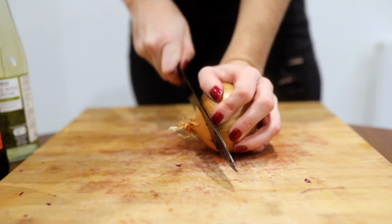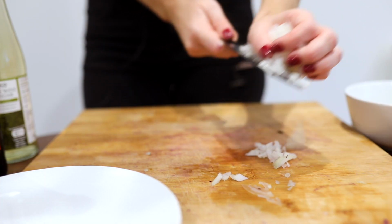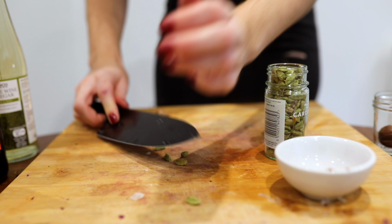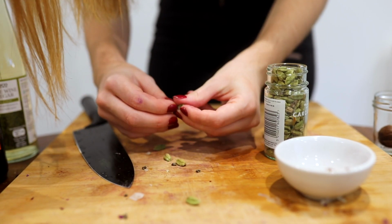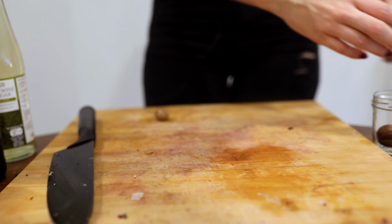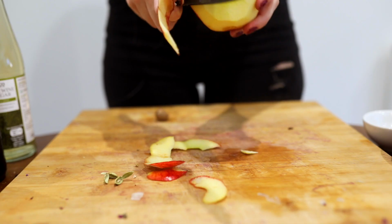We're also gonna cut an onion, and now I'm gonna grate some nutmeg. Here's our freshly grated nutmeg, and with the spices I'm also gonna add some cinnamon, and then I have some cardamom, but we're interested in the seeds, so I'm gonna open it. I'll try to cut them a little bit. So here's our spices, and now I'm also gonna peel one apple and we're gonna grate it.